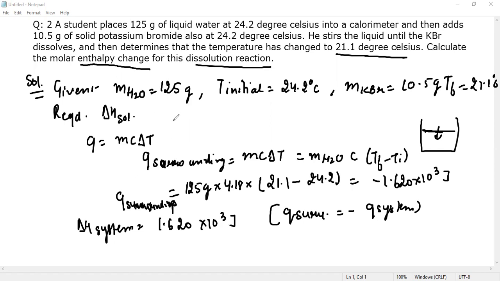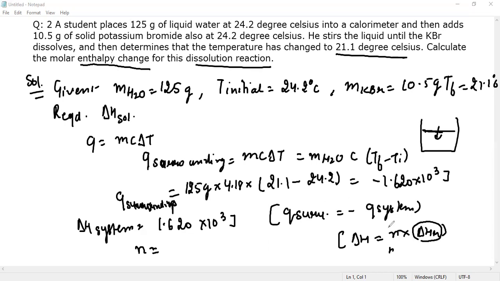What is the number of moles involved here? To convert this enthalpy into molar enthalpy change, we are finding the number of moles because we want to use this formula: delta H is equal to n times delta H_r. We want to find this delta H_r here, so we will rearrange this equation.